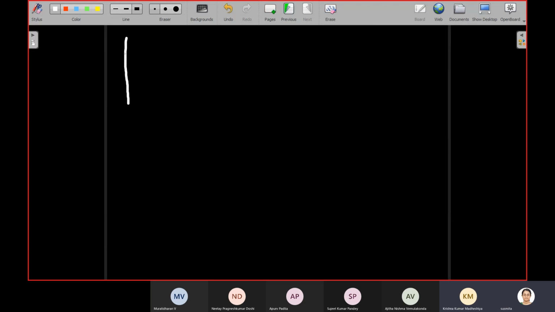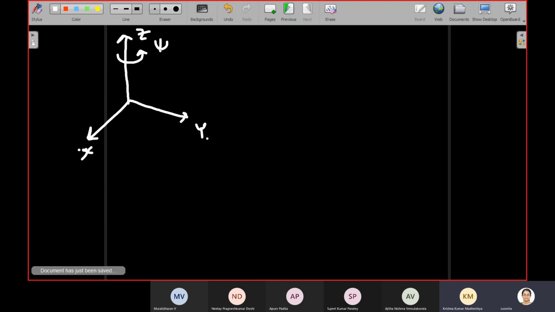Here yaw rotation means we are applying the rotation about the z-axis. So any vector that we resolve in this coordinate frame x, y, z will not have its z coordinate change after the yaw rotation, because the z axis remains the same, right? It's only the x and y coordinates that will change, correct? So let's consider only x and y.